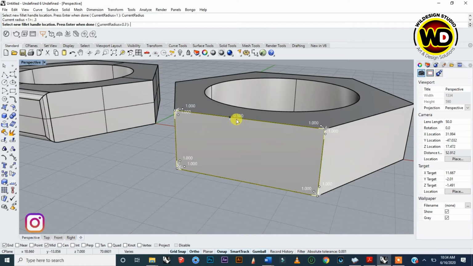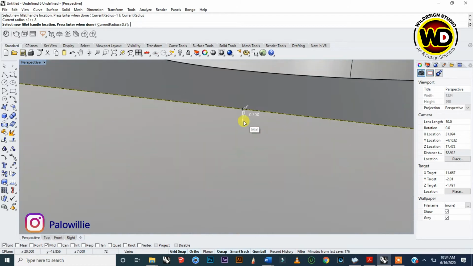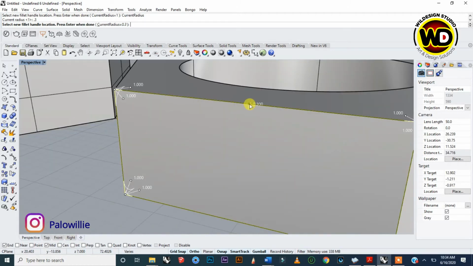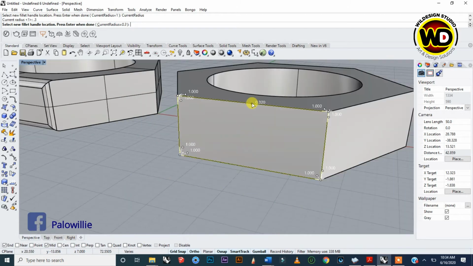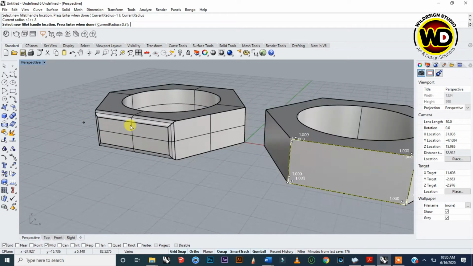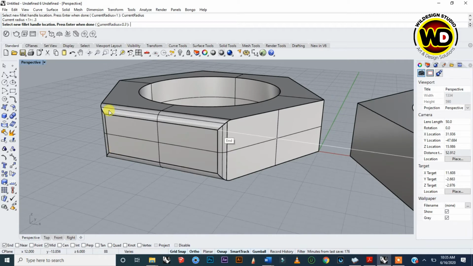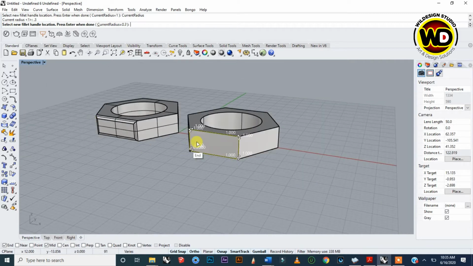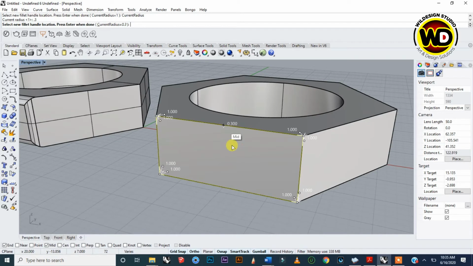And then now let's bring back the mouse. You will see that it has changed to 0.3. I'm okay. And so what I'm going to do is change the radius from the middle portions of this. I don't want it to have the same radius here. So I'm going to change the middle portions of this one to have a different radius.